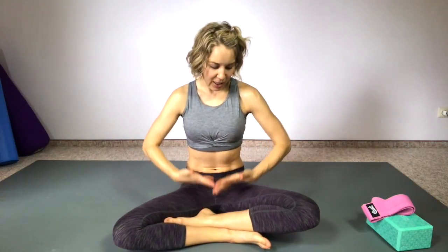So let's do 5 more huts together and feel that gentle lift of the pelvic floor and the drawing in of the low abs. Keep going, maybe 2 or 3 more. While you're saying that hut, hut, you might not really feel that connection yet with your pelvic floor. You might not be able to feel it. That's okay. Keep practicing. Over time, you will reconnect the mind and the body once again. A lot happened during pregnancy and then childbirth, and some time and some care needs to be taken to make those reconnections happen. So just have patience.